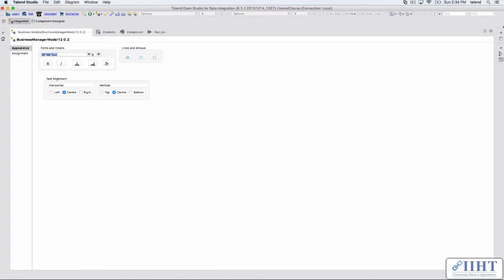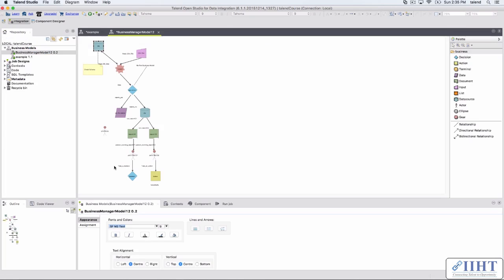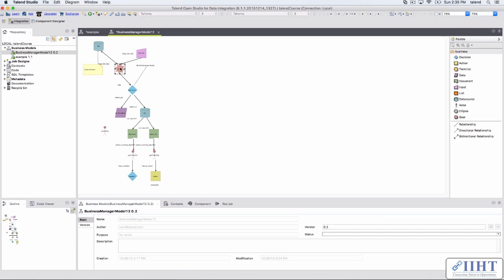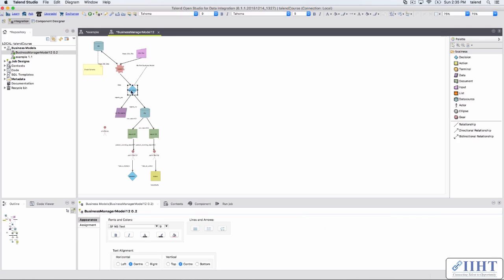As you can see, the information in the business model tab belongs to whatever object you select, so it changes depending on the object you select.